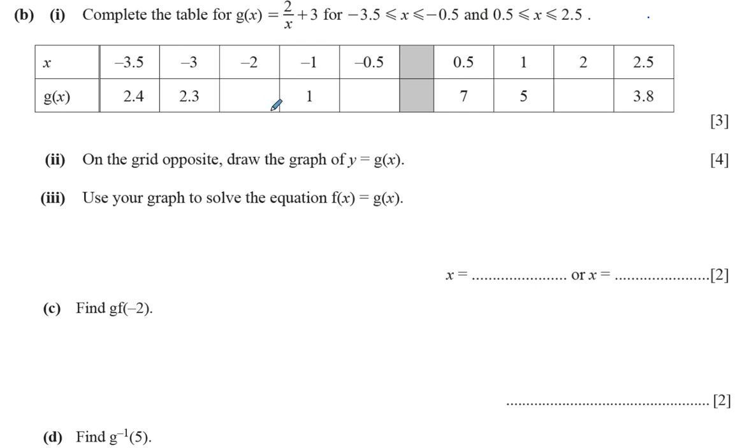First, we compute the table. We divide 2 by -2, which gives -1. Then -1 + 3 is 2. Next, 2 divided by -1/2: that's like 2 times -2, which gives -4. Then -4 + 3 is -1. Then you've got this one missing: 2 divided by 2 is 1, plus 3 is 4. You can check to make sure in case you made a mistake.